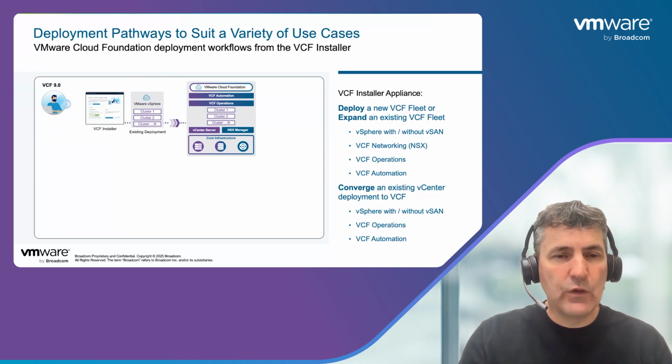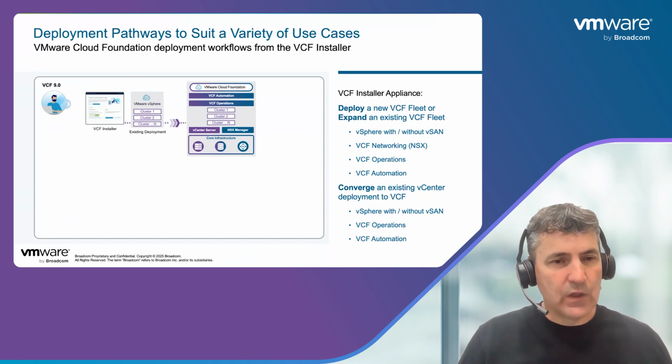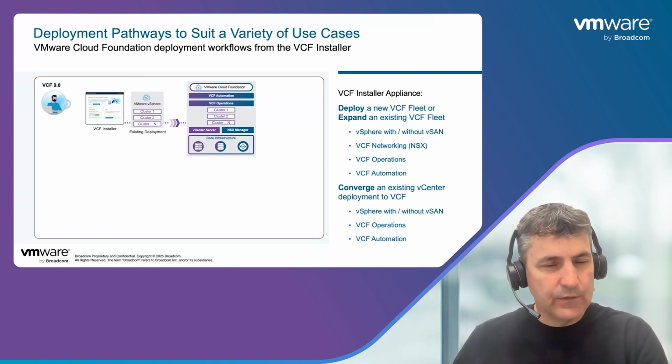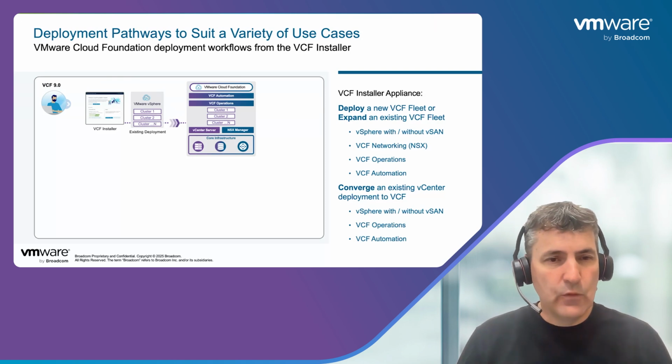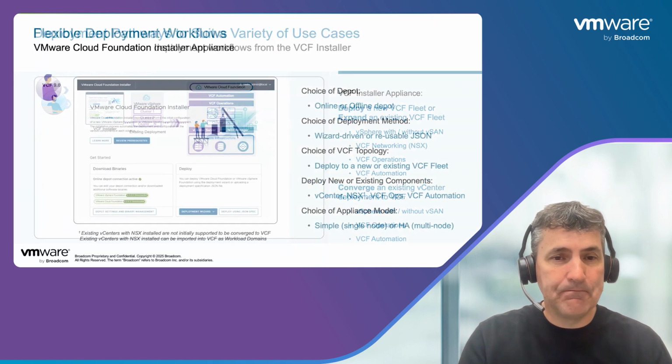But that's kind of the overview on using the VCF installer. So again, kind of recap here. I feel like I've been talking a lot. Use the VCF installer to instantiate a VCF instance, to instantiate the management domain, as well as to instantiate a new VCF fleet. You can do that on new infrastructure, as well as take existing infrastructure and converge that into a VCF management domain.